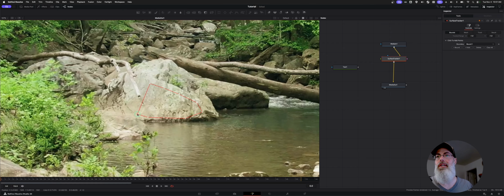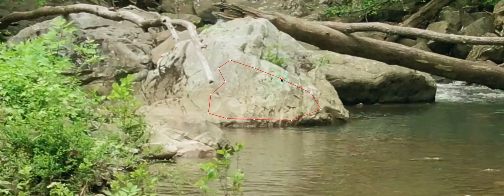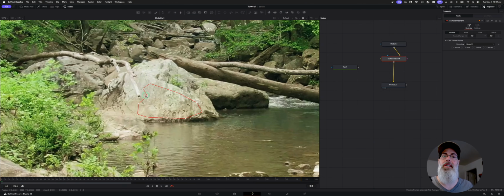And I'm going to avoid this little branch here, but get an area here. If you need to move them around, you can hover over and they'll turn red and you can move the points like this. And if you hit Option and hover over it, you can delete a point if you need to. So now this is the area we're asking it to add some data points to.